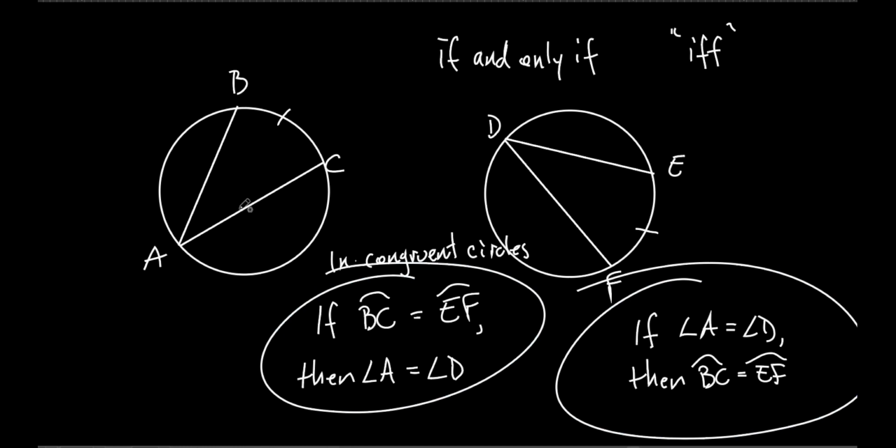Let's do the 30 thing. What if I told you that arc was 60 degrees and this arc was 60 degrees? What must be true about angle A and D? They've got to both be 30, right? Because they're half, which means those two angles are equal to each other. It's kind of easy to see, don't you think? It's almost like, well, of course. It's one of those things, but it is a theorem. It can be proven.